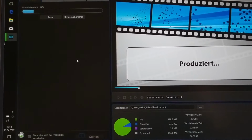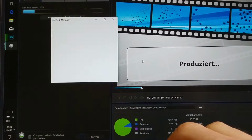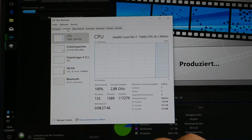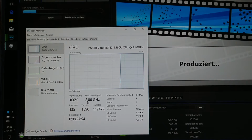So, what maybe is interesting, let's find the CPU usage. This may slow down the process a bit, but I think it's already so fast, I can easily find out what's going on here. So, what do we have? We have 100% CPU usage, and it's going with 10.8 gigahertz and 100% load.